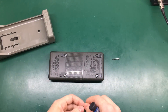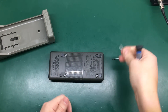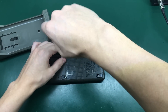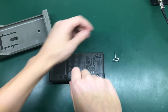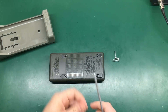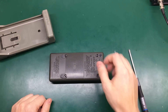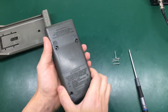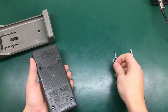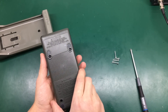It's very common with Fluke multimeters to get these self-tappers, but as Dave Jones from EEVblog mentioned in a recent video, you practically never see any problems with the threads of these screws in Fluke multimeters. They probably just got the plastics right — just the right step size on the screws — so they never wear out.